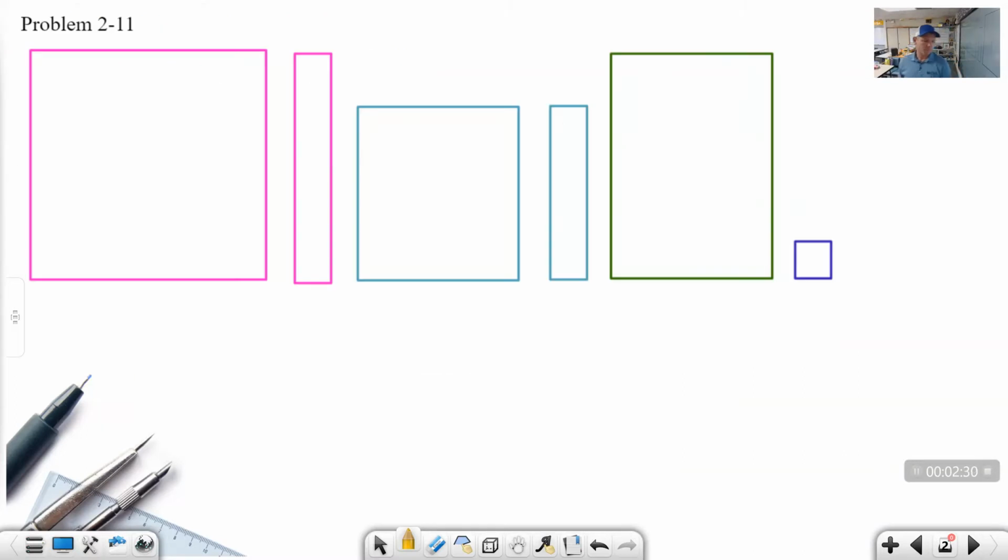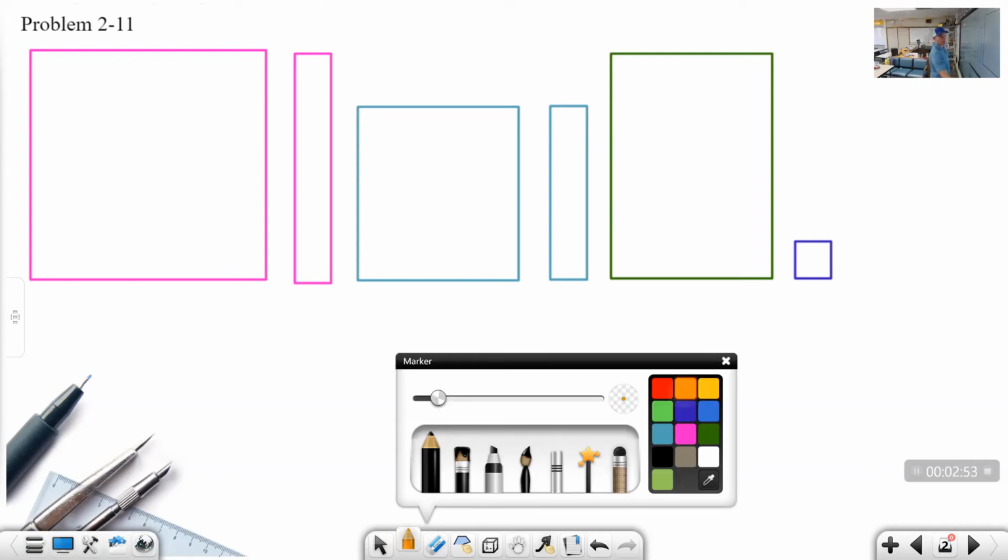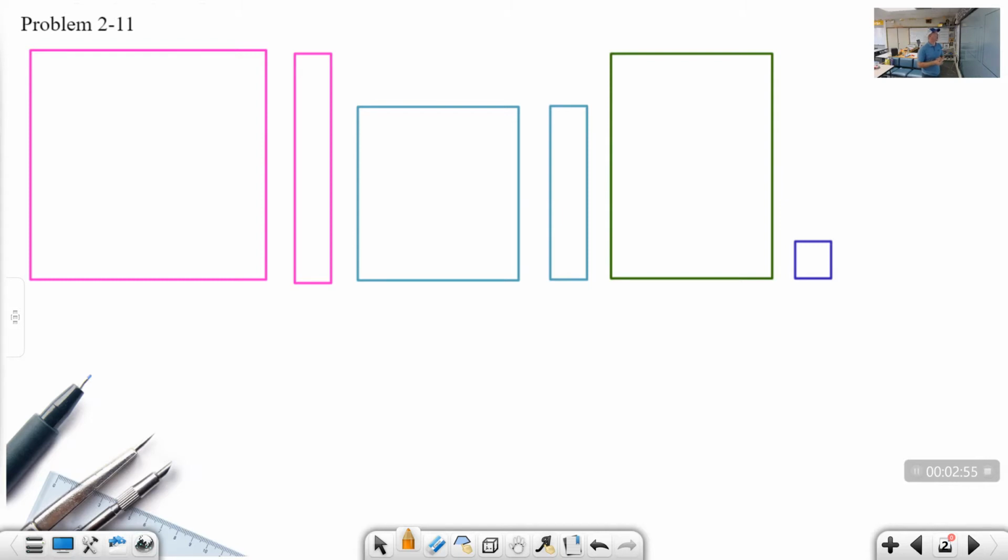Today what we're going to do is we're going to take this and look at perimeter. Perimeter is the way around. Now we're kind of doing two things here. We're talking about area, we're talking about perimeter, but in the reality of today's lesson, we are practicing combining like terms, dealing with variables and combining them. So here we go. I'm going to start off with labeling. You'll notice this is problem 2-11 in your notebook.